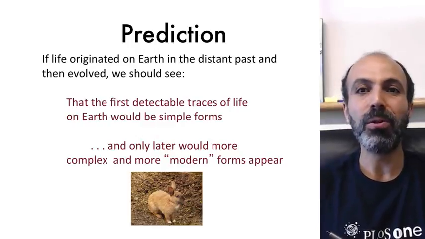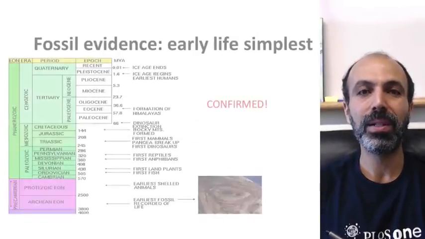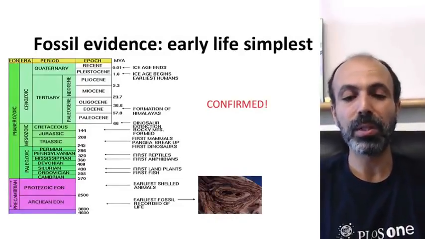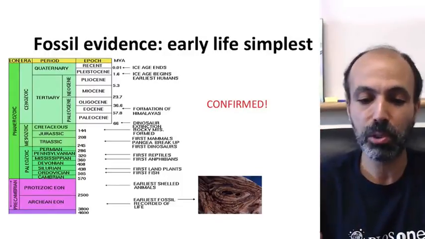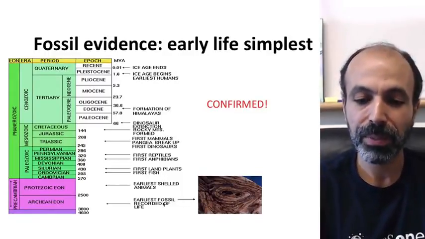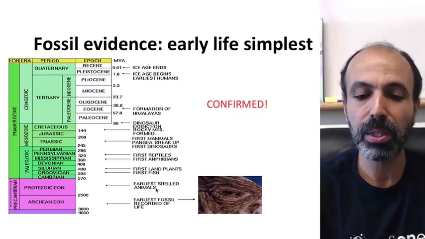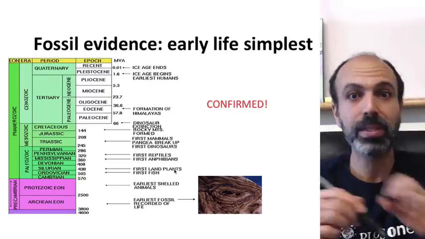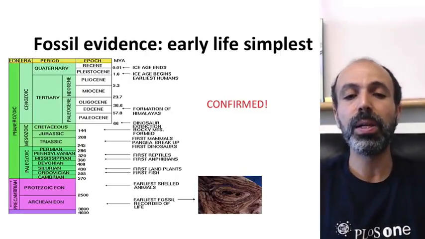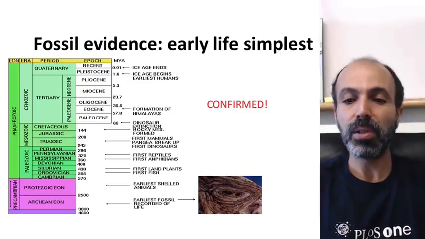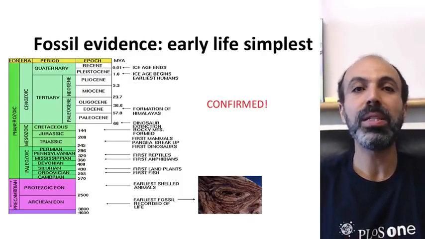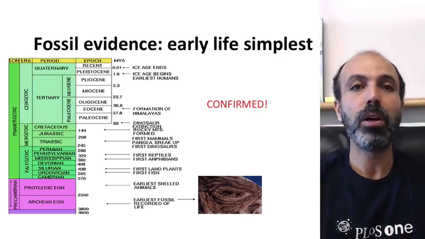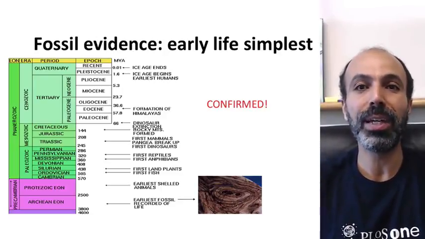In fact, when you look at the fossil record, the early life really is extraordinarily simple. Very early in the fossil record you see things which are either single-celled or very, very small and with very simple structures. As you go later, you start to see the earliest simple-shelled animals. Much later do you start seeing things like plants or vertebrates. And only very recently do you see humans. So in general, yes, the earliest life we see evidence for is extraordinarily simple. We don't see ancient vertebrates arising long before simple gastropods or other shelled animals. So that's one prediction fulfilled.